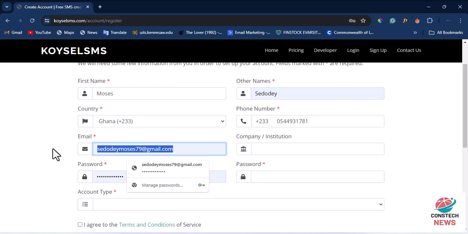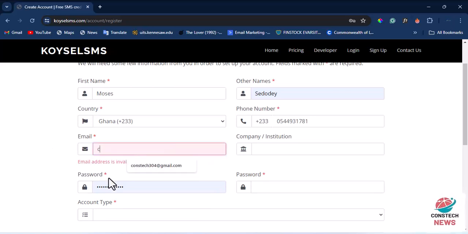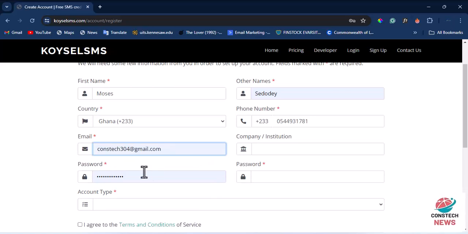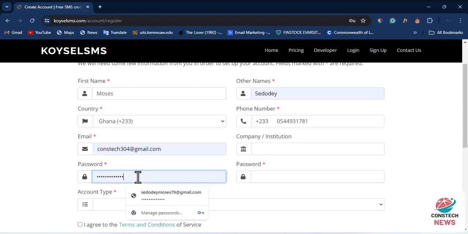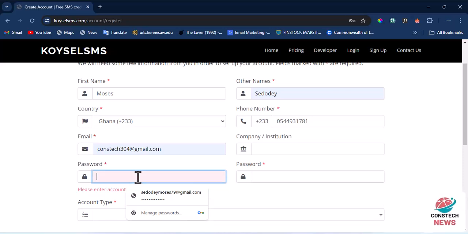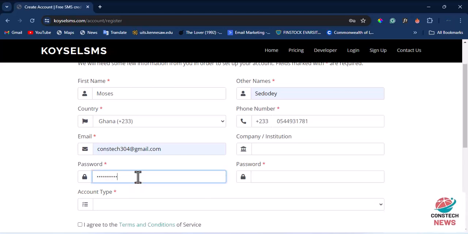Then you type in your password. Okay, I'll confirm the same password here.